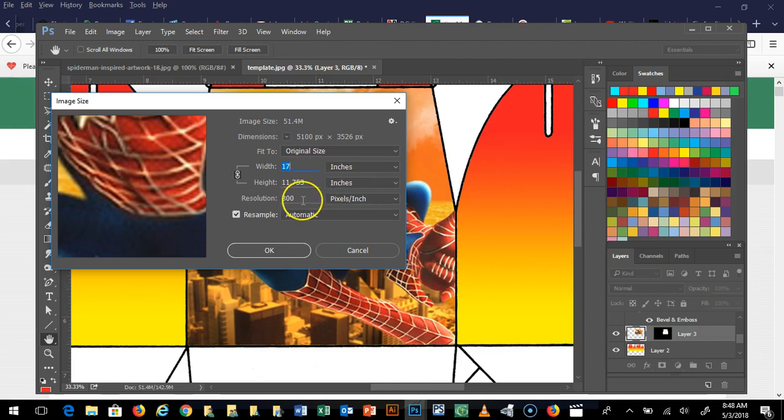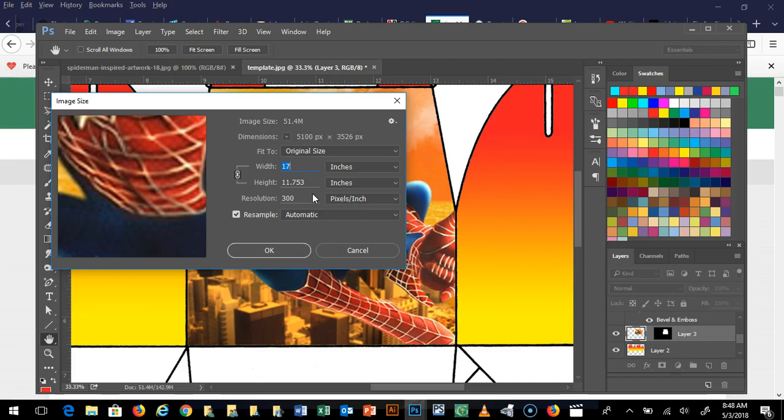The resolution has to do with how many pixels per square inch it is. A pixel is just a little unit of measurement. If I zoom in really close, you could see the individual pixels in the image. The more pixels you have per inch, the smoother looking the image will be.